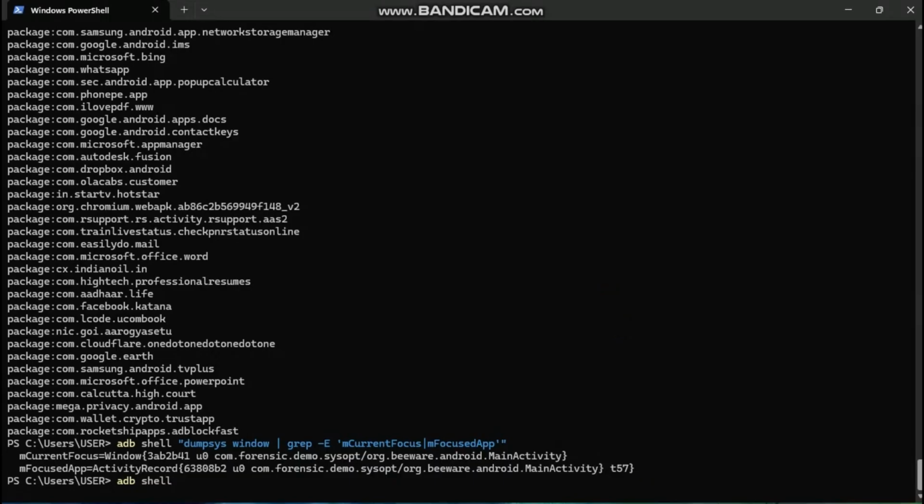Now, this command here will reveal the UID of any application once you have identified it by the second last command here. This UID of any application associates it with its internal properties.